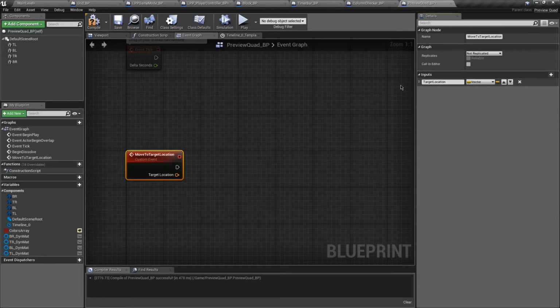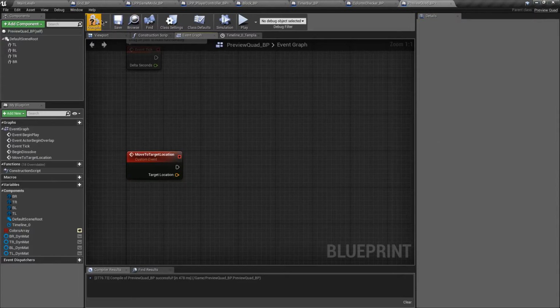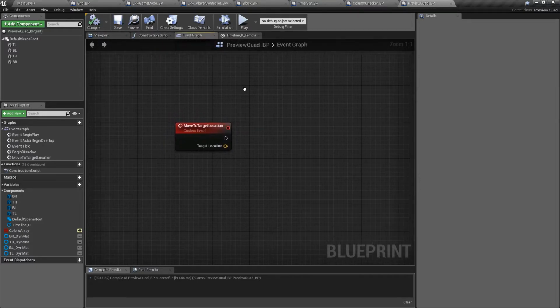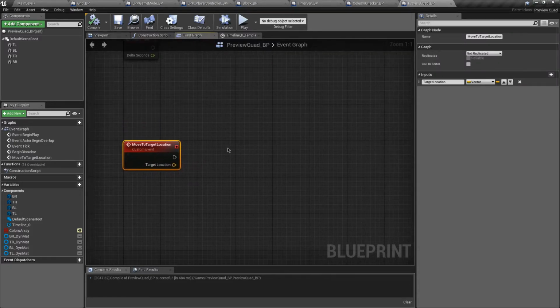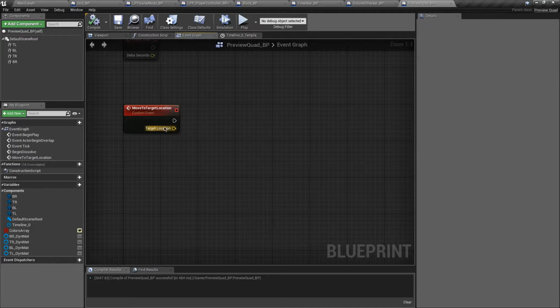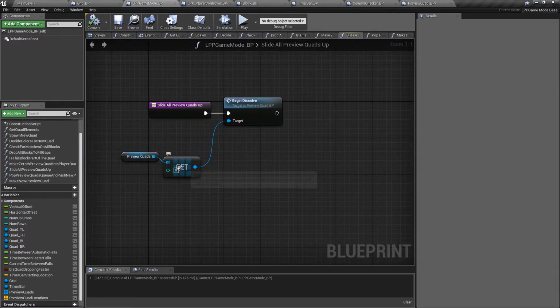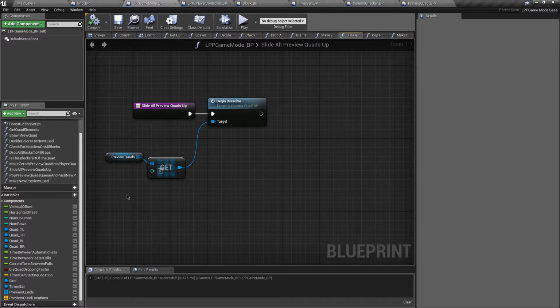This way we can set it and then update the name of the parameter and not worry about the parameters getting the wrong values. I'll explain that in a moment. This is going to get set by the game mode to the destination of where we want that quad to end up. So I think we can go ahead and swap around the references now.